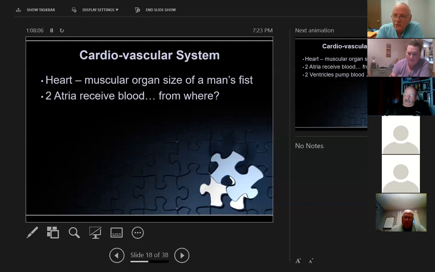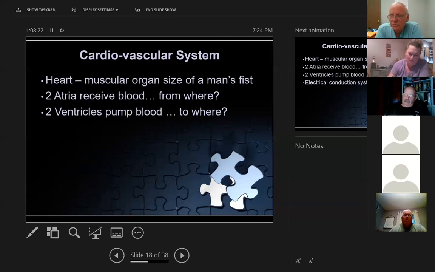And then the blood goes to the lungs, dumps off its carbon dioxide, picks up more oxygen, and then returns to the heart into the upper left chamber, the left atria, okay? Once it gets in the atria, it gets sent down into one of two chambers below it, and we call those chambers the ventricles. The one on the right side is receiving blood from the right atria, obviously, and that sends blood where? To the lungs, right? It goes to the lungs.